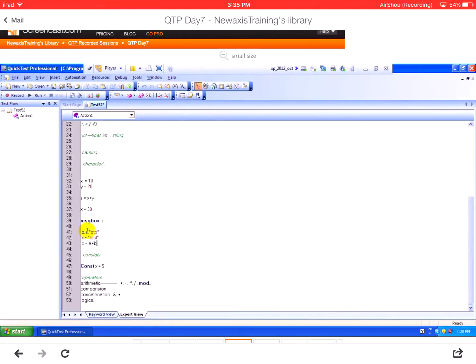That's why I told you, in this VB scripting in QTP, variables will be taking the data type depending on the context. If it is declared within the quotations, it will be considered as a string, and then they will be concatenated because it cannot be added. But it will not throw any error, it will just append it. Because you are doing some plus symbol on these which are strings, it will not throw you any error, it will just concatenate. But here, because those are numeric values, it will add. Means depending on the context, it will perform the operation.